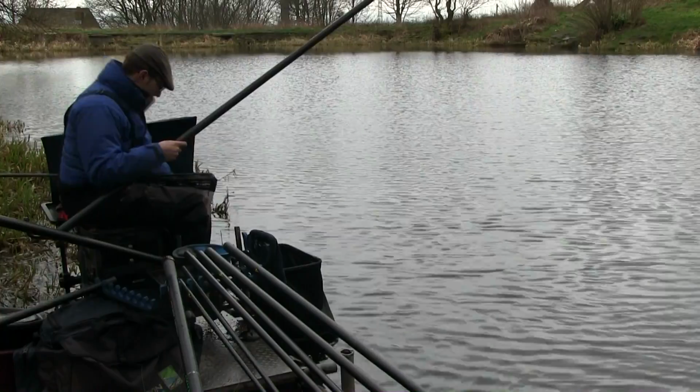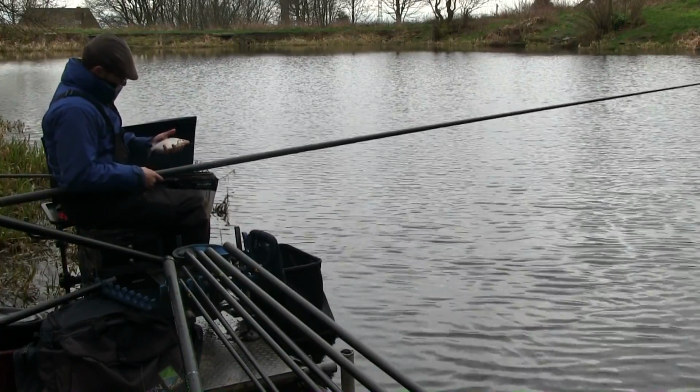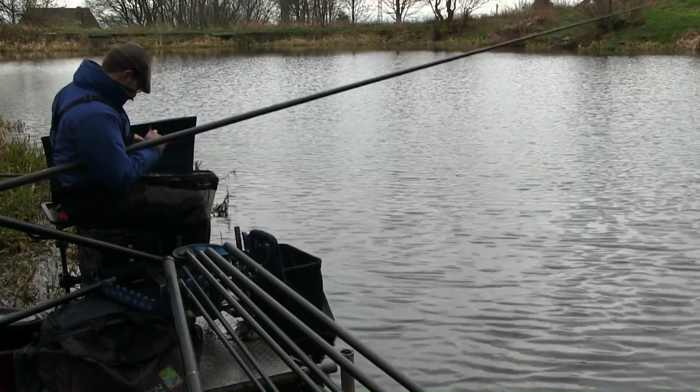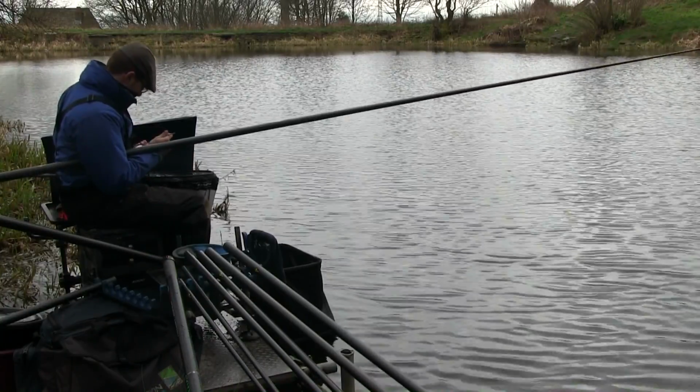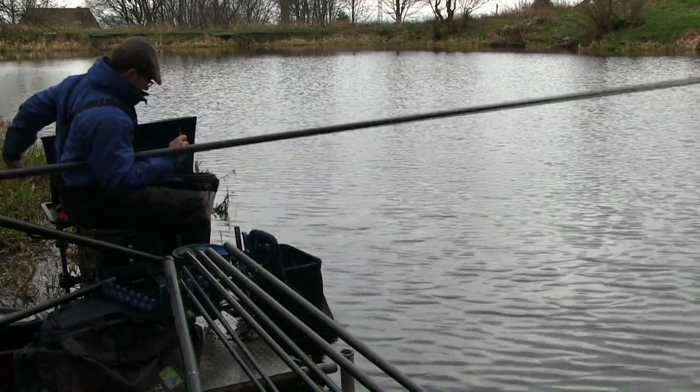As I say, we're not after a massive weight today, but these are good little weight builders to catch, and these sort of preempt the bigger bream coming into the peg. You usually get small skimmers first before the bigger specimens start to push them out. That's a lovely little fish in pristine condition.